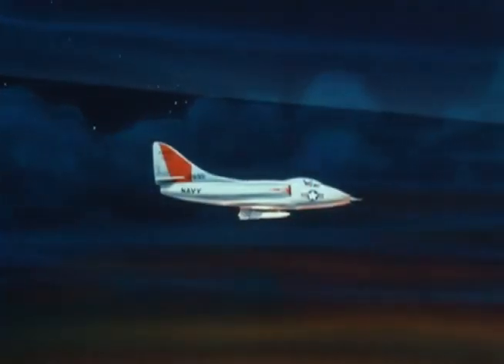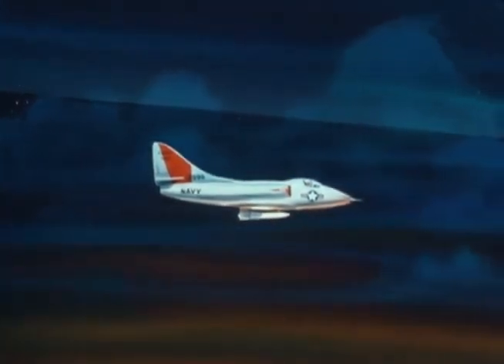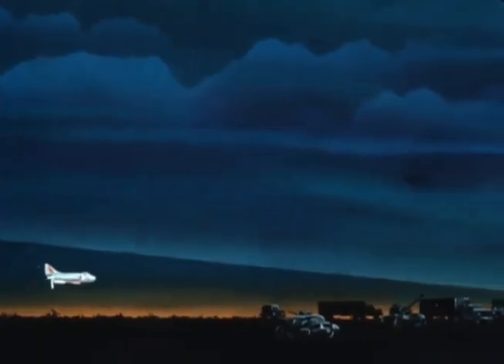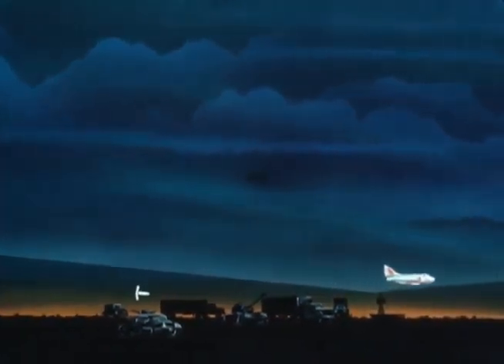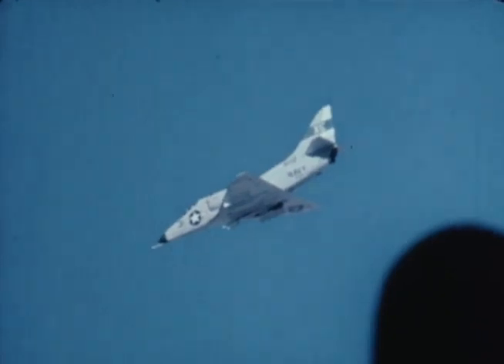With Snake Eye, an aircraft can operate effectively at only 150 feet, well below the enemy radar sweep and anti-aircraft fire. Because of the extremely high drag, retardation bombs can be released just 1,500 feet from target. Yet in less than four seconds, the aircraft will have passed the impact point, clear of any fragmentation hazards associated with low-level drops.